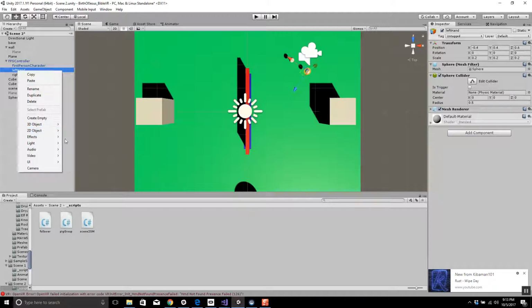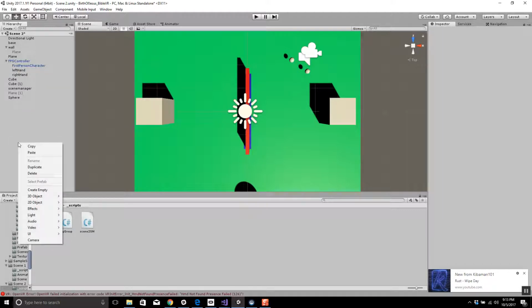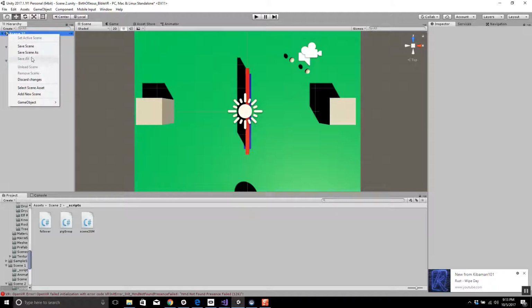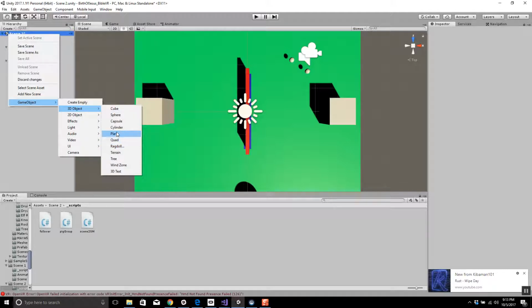So here, let's create a little 3D object in here. So we'll do game object, and let's do it as a capsule. Capsule will work.